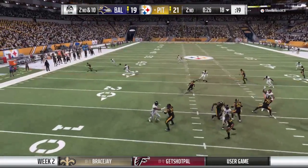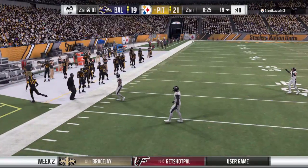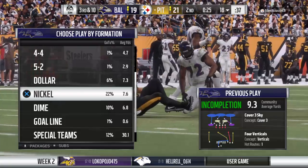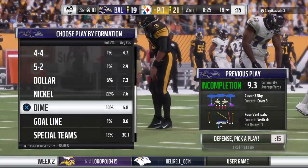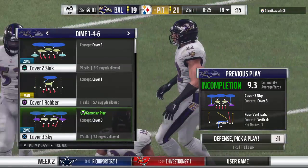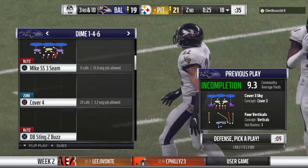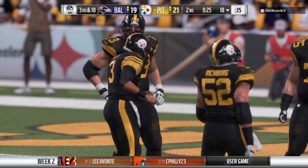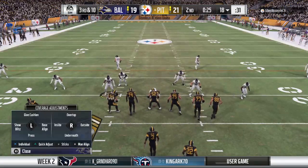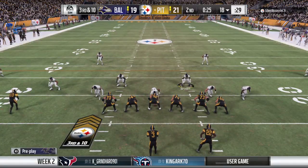Throwing again, Wilson. Looking left sideline, but it's incomplete. Emmanuel Sanders, the intended receiver. 3rd down here. Had the right idea there, trying to throw it to the sideline, but he led him just a little bit too much, trying to get it out to his receiver. Ends up falling to the ground, incomplete. The Steelers on 3rd down. They've hit 2 for 4 thus far. This is 3rd and 10.